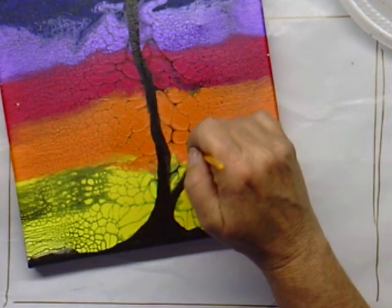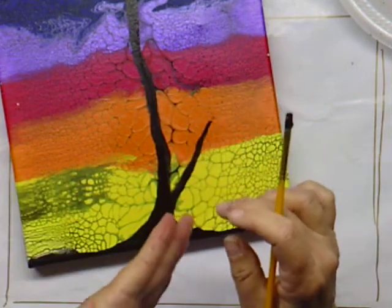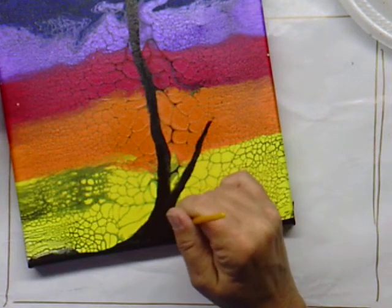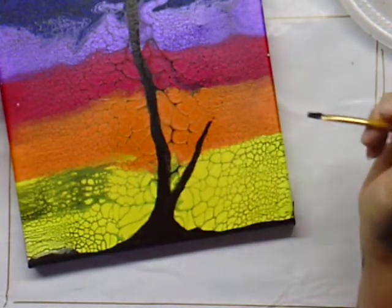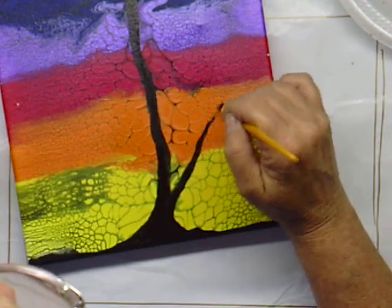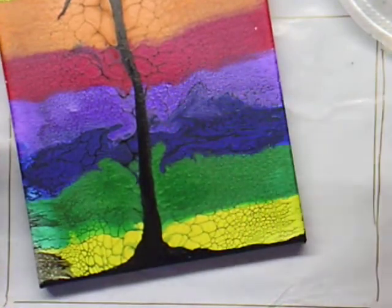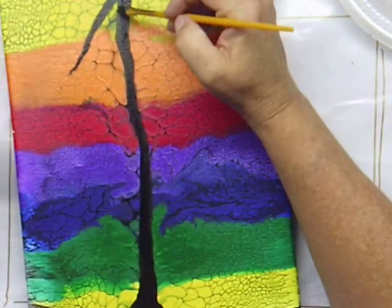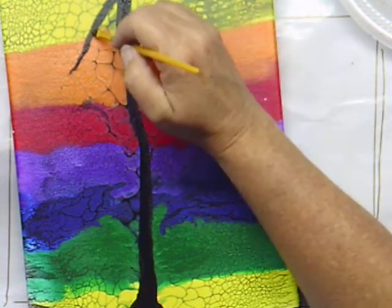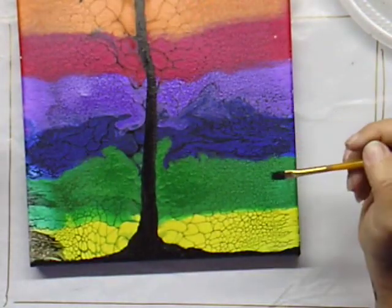Now you can make it any way you want. See, I had black where I did my swipe, so that's what I did. Just used it. So there's that one. Now you don't want it the same. You want it kind of different. So I see a spot where I need to buff up my black paint. Alright, now that actually looks pretty good.